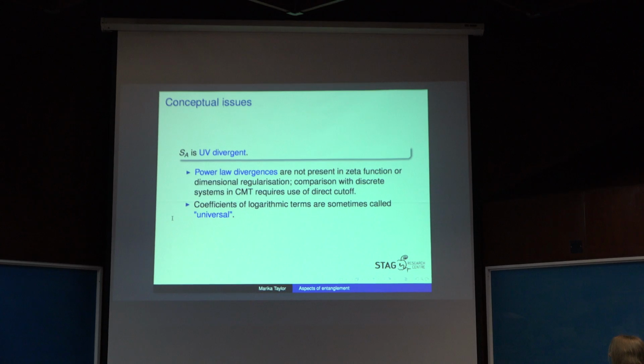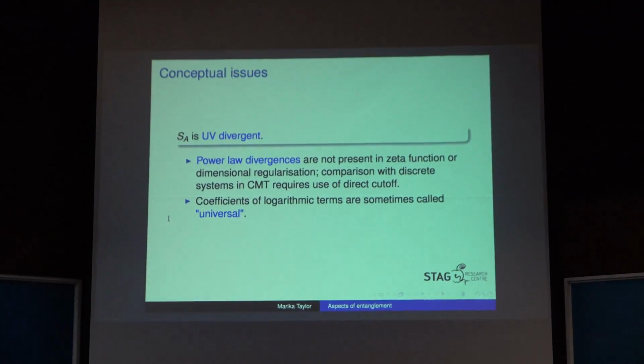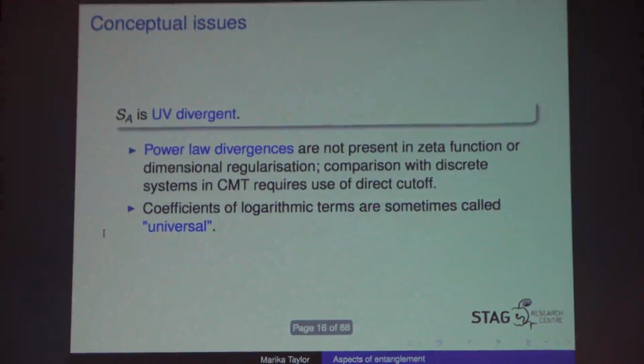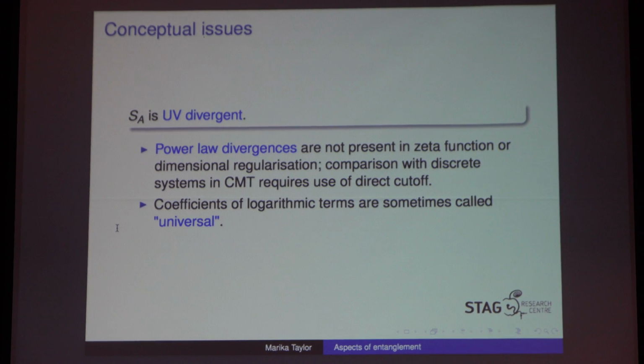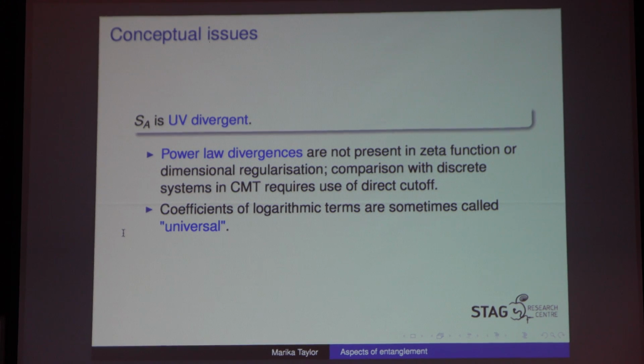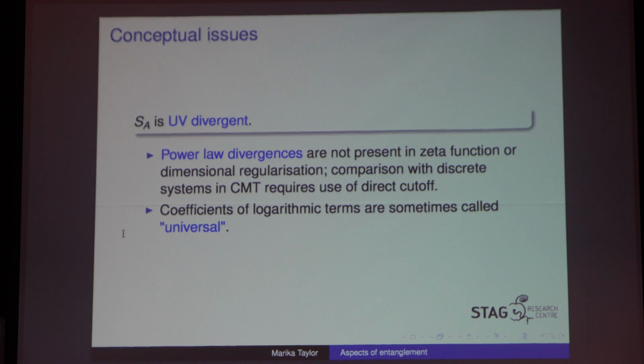Now, the other conceptual issue, which is the focus of today's discussion, is that the quantity is naively UV divergent. And in fact, it's worse than that, because it's clearly dependent on the scheme that you use. If you look at the calculations that people do, they will typically use heat kernel type techniques. And if you're a quantum field theorist, you might say at this point, why did you not use dimensional regularization or zeta function techniques? Dimensional regularization in particular is usually how we do regularization in quantum field theory.